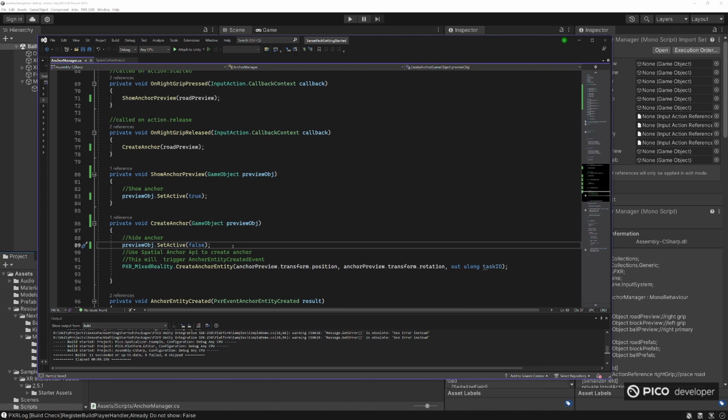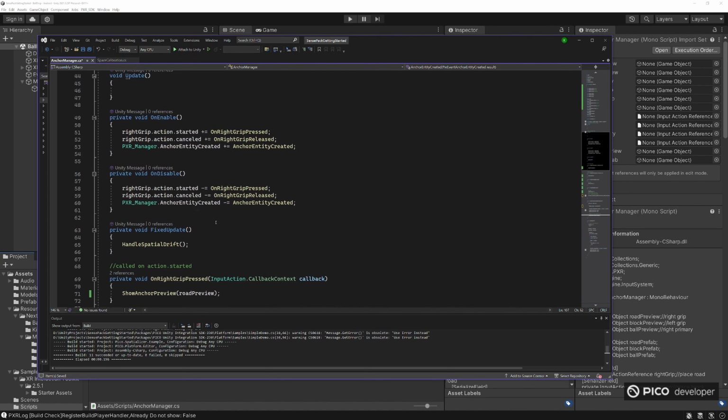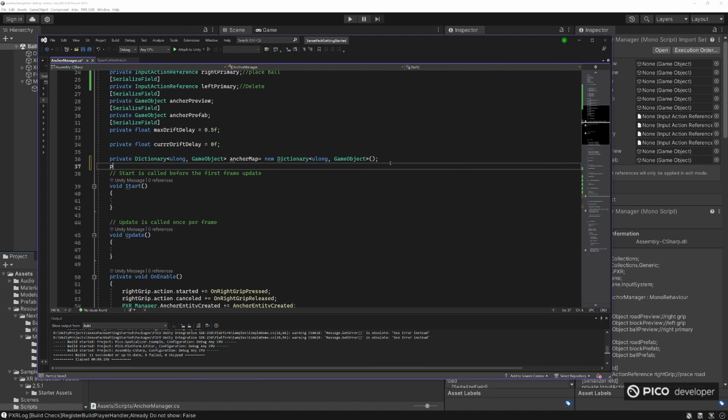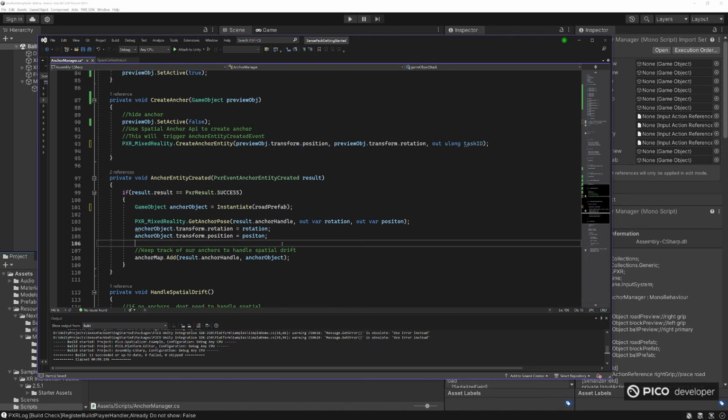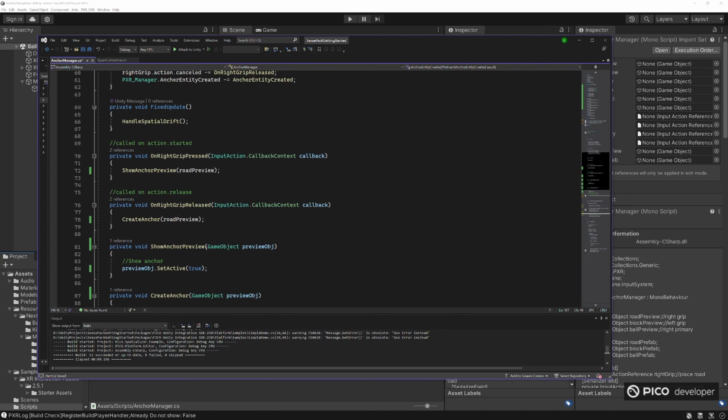Right now we are only creating ones here, so I know which one this is. This could just be the road prefab. And the spatial drift here, right? But I want to be able to delete an object. So place an object, I want to delete it, delete the most recent one. What kind of data structure allows me to delete the most recent one? We'll use an anchor object, and we're going to create an object here. So let's do game object, game object dot push anchor object. Great.